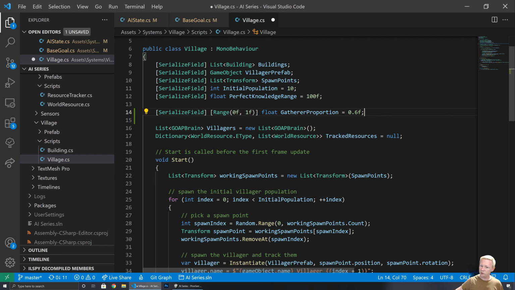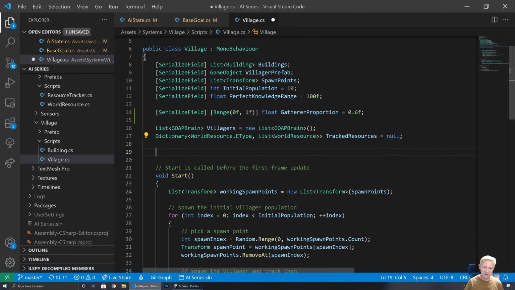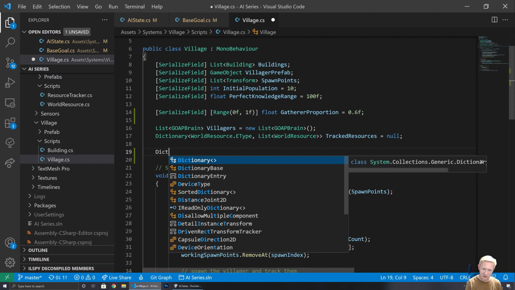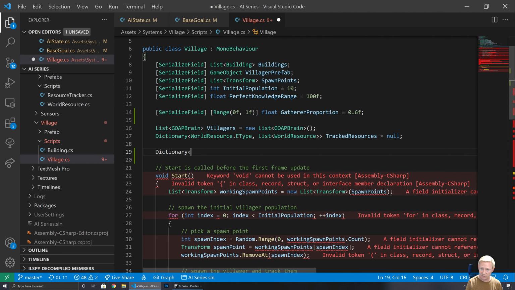That means we need to track what our gatherers are. I could just have a list, which would work, but I also need to know what they're gathering. So we've got different competing things we're trying to track here: the number of gatherers, and the type of thing they're currently assigned to. What I would do for that is use a dictionary.